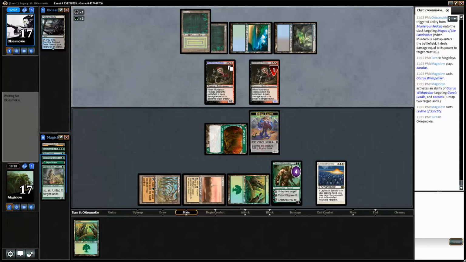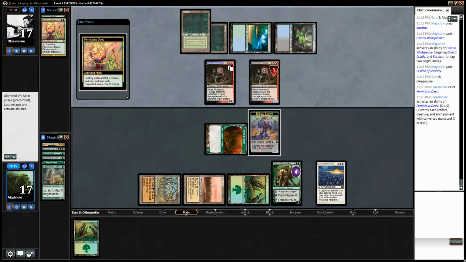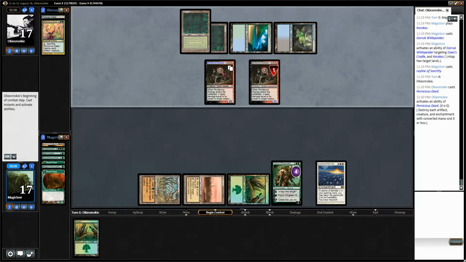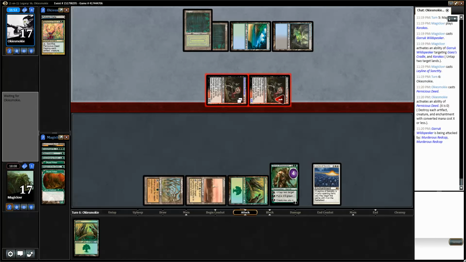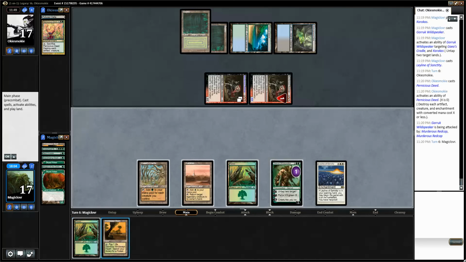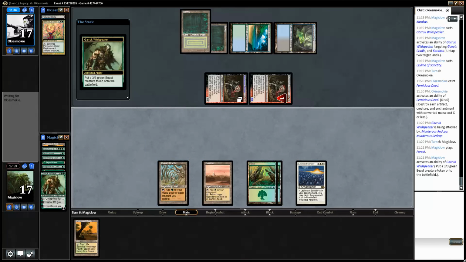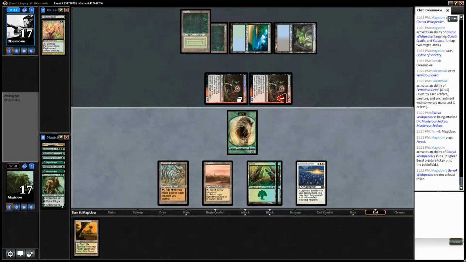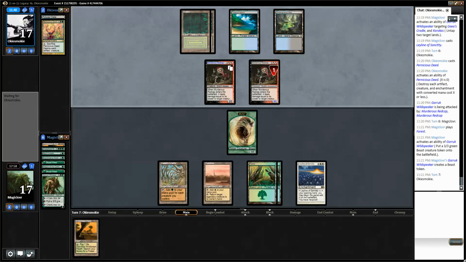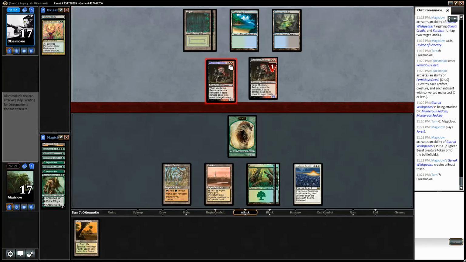Hopefully an Eternal Witness, because I'd love to get that Ooze back and snag these guys. Pernicious Deed. I love that card. It's ultra cheap now, too. Really? Okay. Wow. Stop pooping lands on me, deck. I've got enough. Started with five. Don't need many more. I think 25 might be too much for this deck. We'll see.